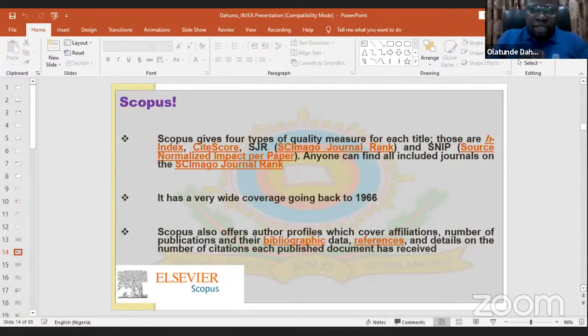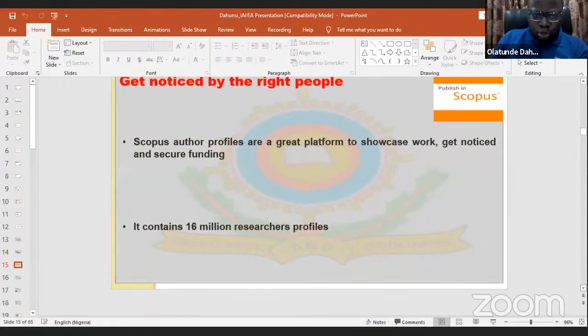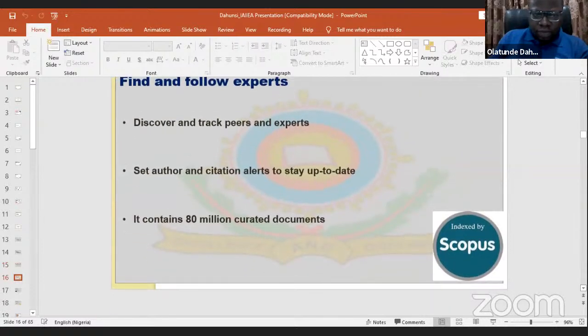And with just about $16,000, a university can get on Scopus, which we are doing currently in our university. I've done that for other universities in the past. And so everything you need to know about research and how to drive it is there in that database called Scopus. So some other things about Scopus, let me just run because of my time. You have the slide to yourself after.